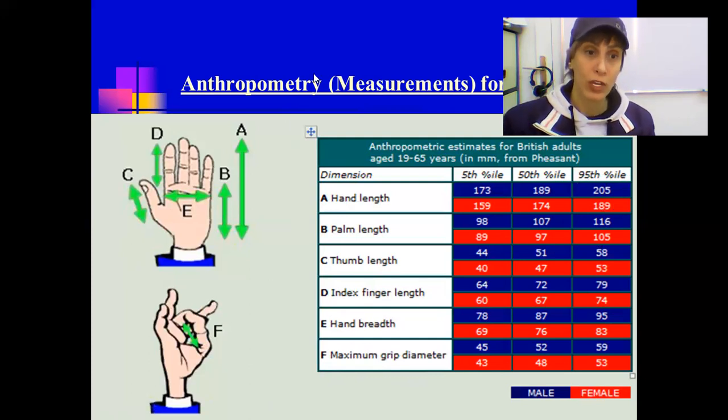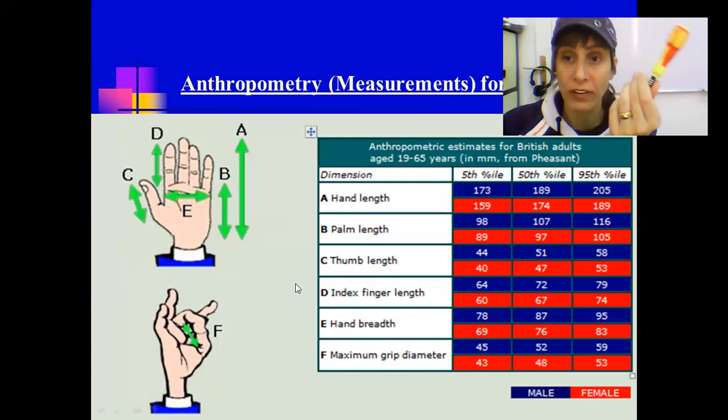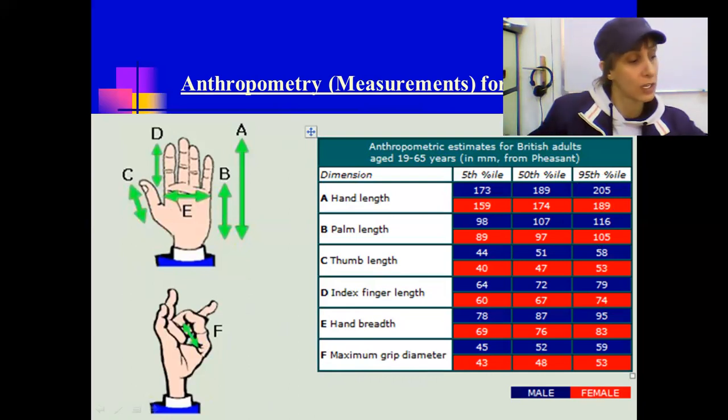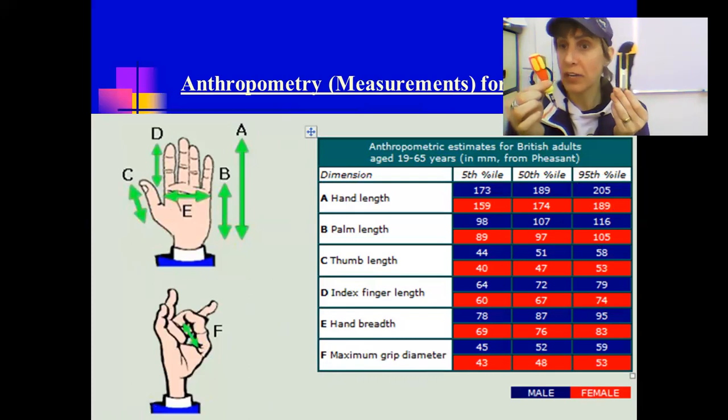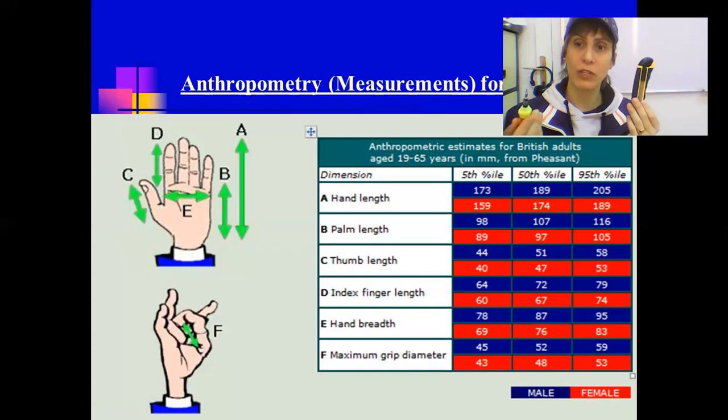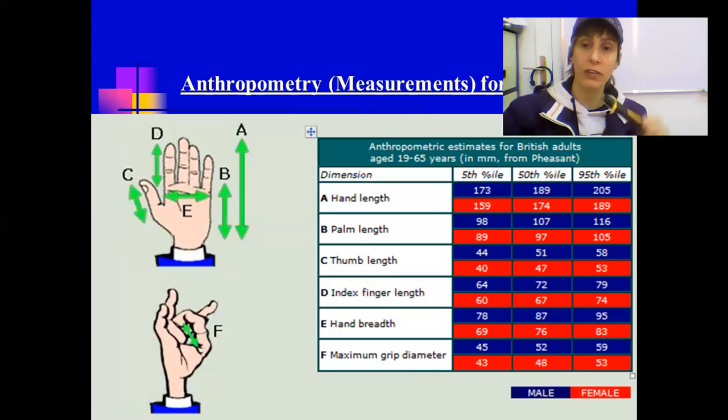And of course, you need to understand what is the function of this tool. This tool has a different function than this tool. They function in a different way. I move my hand in a different way when using them. This one, I rotate. This one, I make this kind of movement.